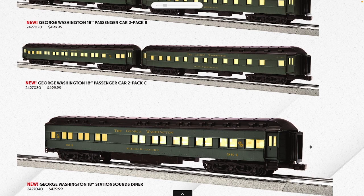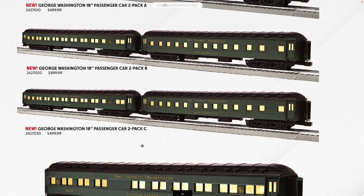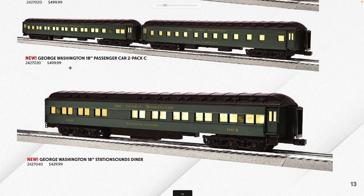In this case, it might be the printed version. I know sometimes Lionel makes a quick fix once they are notified of these problems in the digital catalog, so maybe they'll find it and fix it soon, but I doubt it, since most people have already collected their physical copies of the catalog. So it looks like we're going to have to live with this and see what we get on the dealer websites.